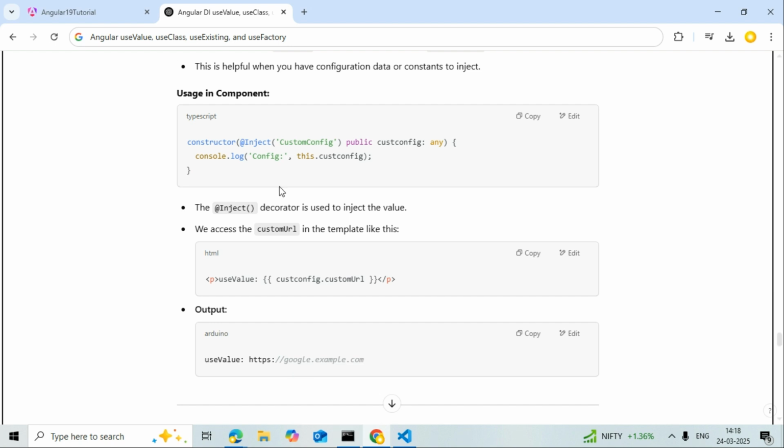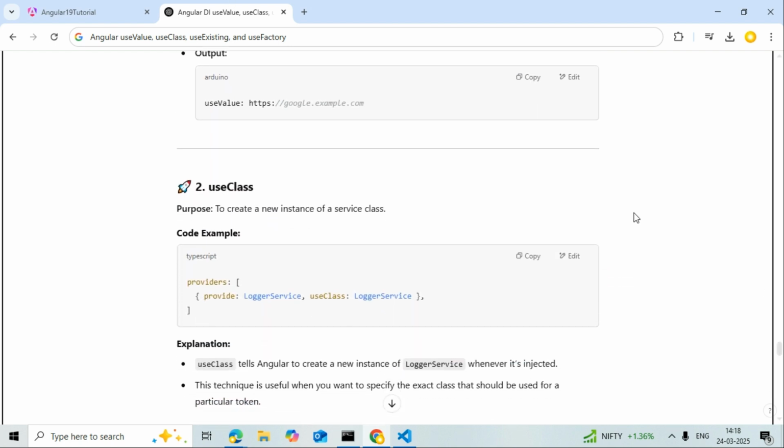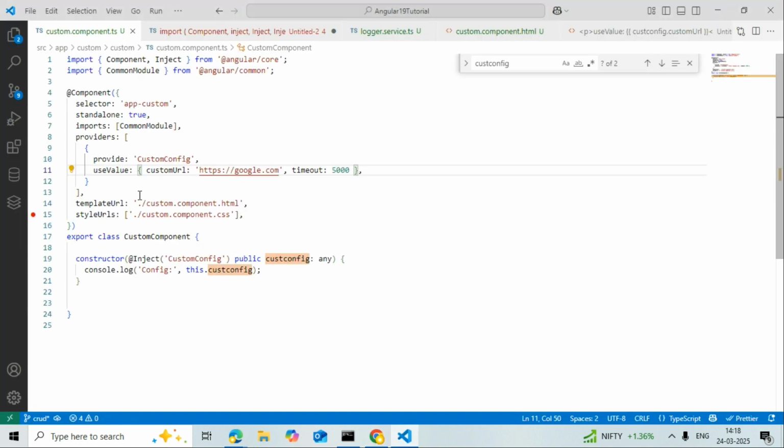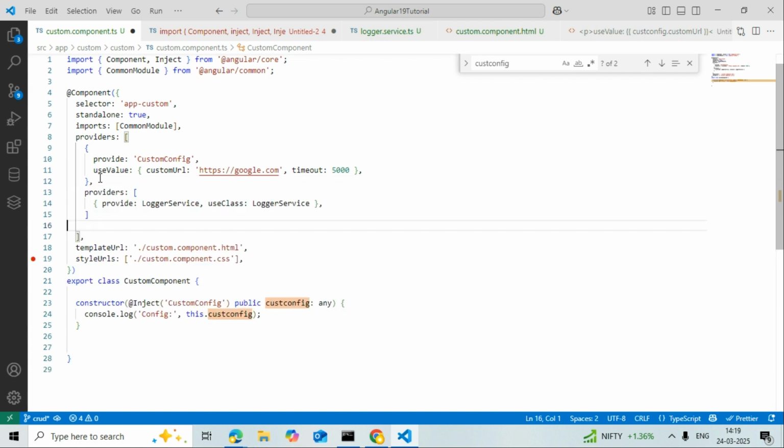Now let's move to the second example, useClass. It is used to create a new instance of a service class. I already have created a service, and I will show you as well. Now let's declare it here.